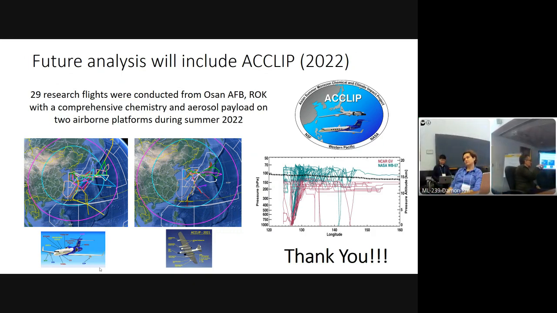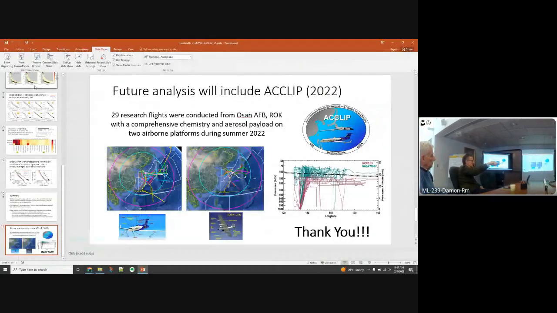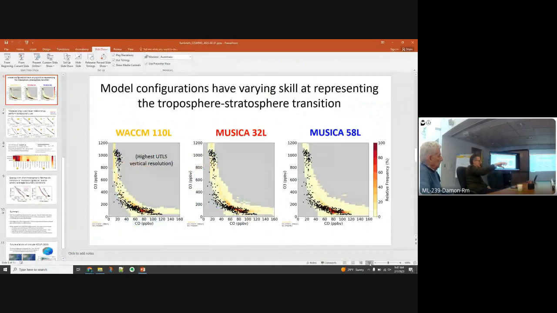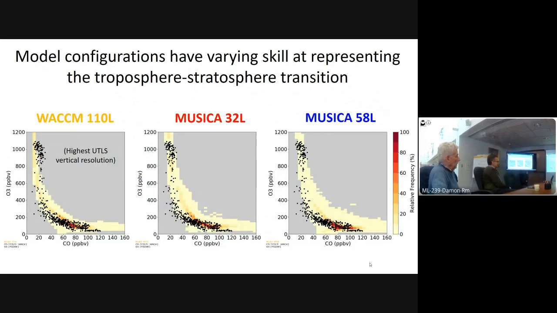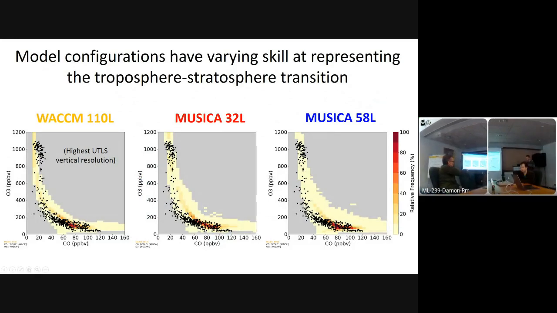Yeah. The tracer plots that you showed, it seemed to me that you said WACCM was doing well, but then I was curious why the higher vertical resolution seemed to make things worse in the two high-res runs. Is that right? The spread is wider on the right than the left, than the center? You're saying that the spread is wider here, 58 versus 32? It seems that if you're looking for a nice compact distribution, it's almost wider in 58 than 32. Yeah, I would say it seems to be a little bit wider.